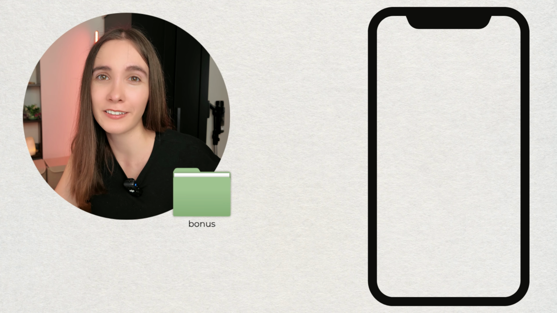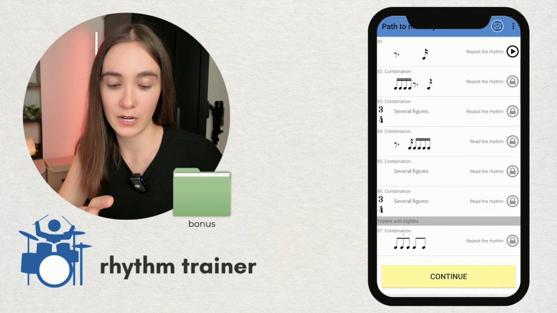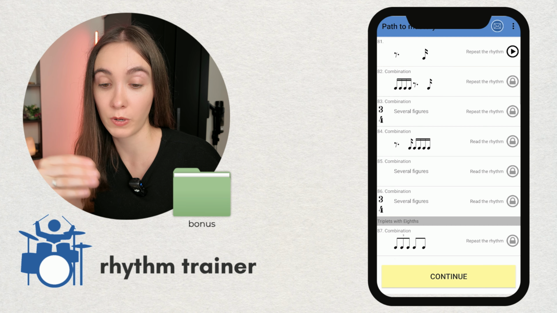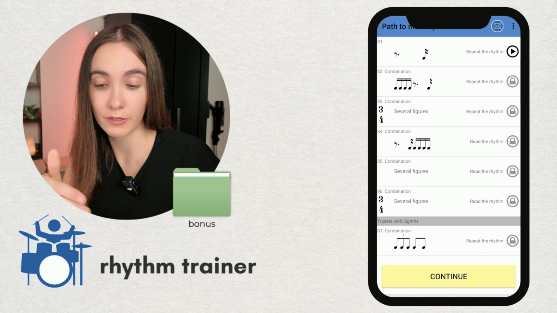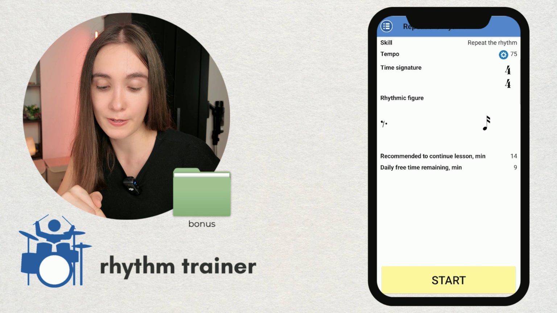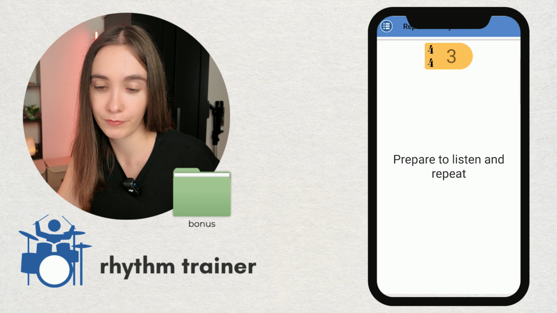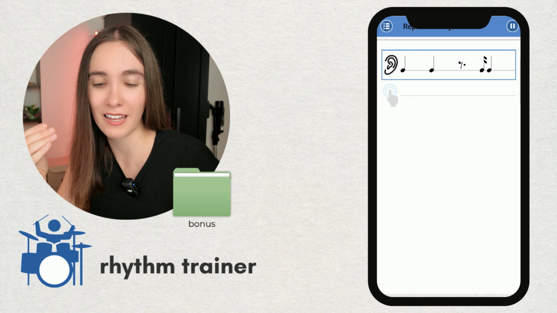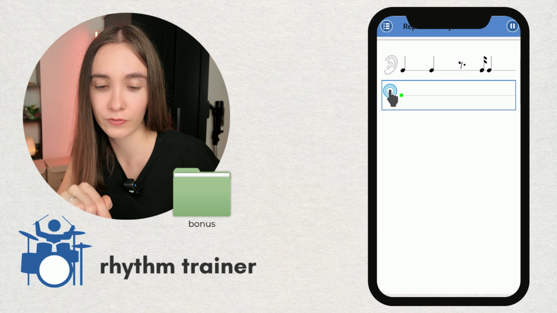And one little thing I noticed about musictheory.net is that it has a lot of ear training and a lot of exercises for music theory, but it doesn't work a lot on your rhythm. So an app that I love to use for that is the Rhythm Trainer. In the main page, you basically have a lot of different types of rhythms and things you can work on within rhythm. How it works is you have different tests, you press the one you have to do, you press start, and then it just starts counting. Then you have to repeat the exact rhythm that they do. So it's also a great app in case you want to develop your rhythm sense.